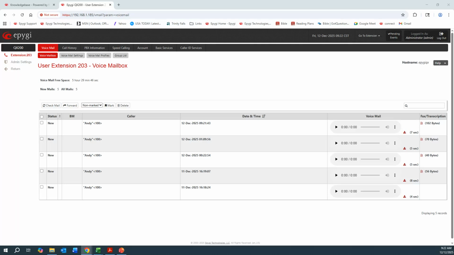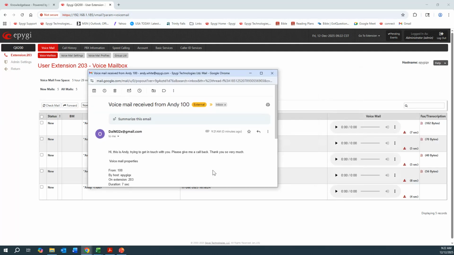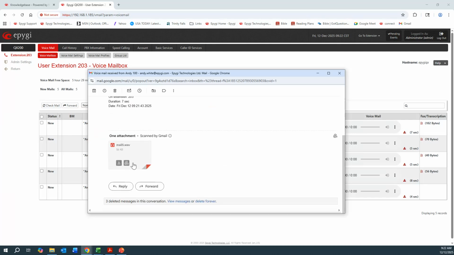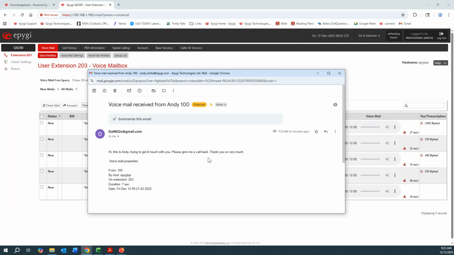Let's see if I can bring this over to the other screen so you can see it. Okay, I've got the file here. Voicemail came in, and with my text transcribed, and I also have the attachment with the actual voicemail itself, which I can listen to. So it has the audio, and now it has the text as well.